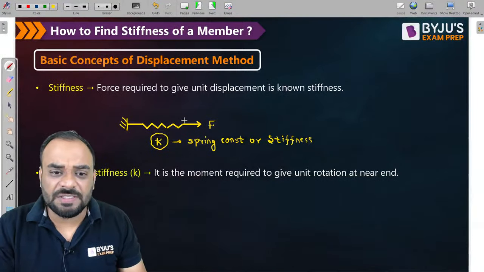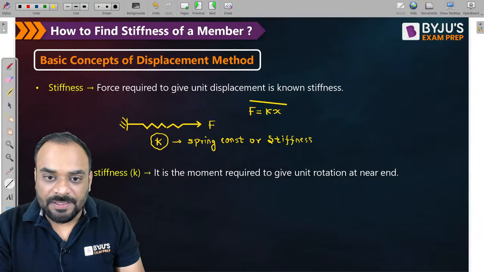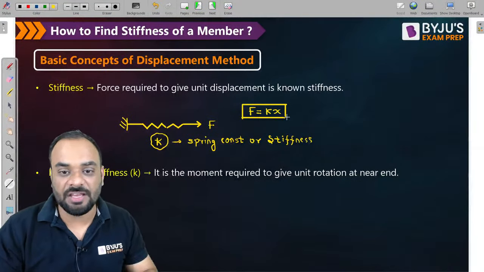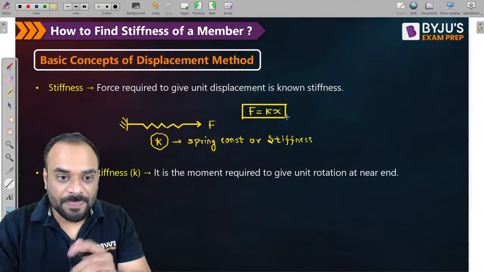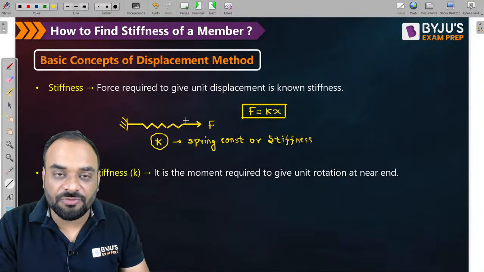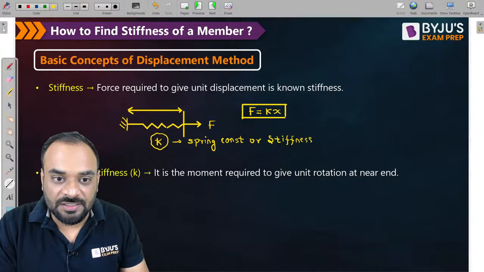Usually, you know that guys, we have one relation which we usually write in case of a spring, that is basically F is equal to K into X. So what does it indicate? K is nothing but our stiffness, X is our elongation or the change in length which occurs in the spring, and F is the applied force, right? Now guys, if you apply a certain force F over here, the initial length or initial position of the spring is like this. Let us consider this distance is some x1, correct?